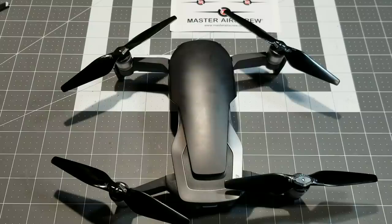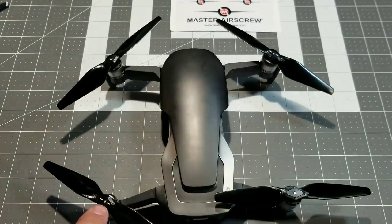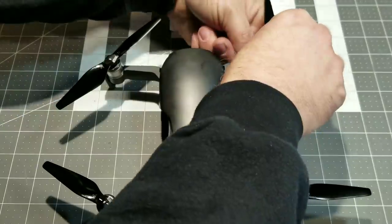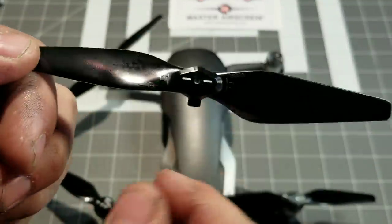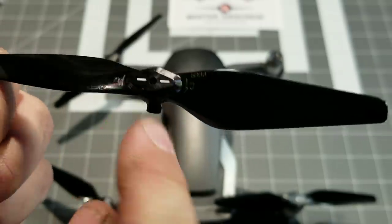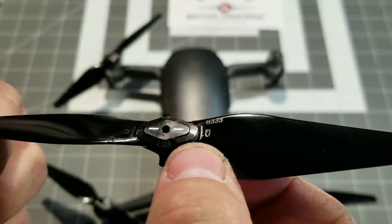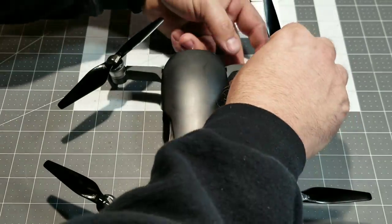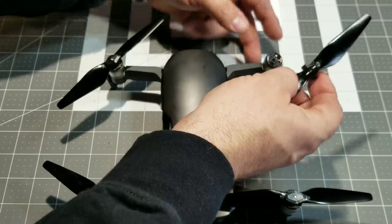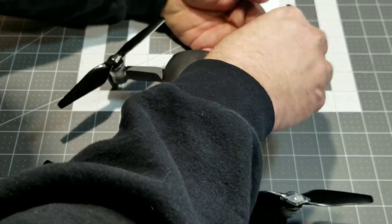As far as taking the propellers on and off, it's just like the stock propellers. Very easy. You can see they're very clearly labeled. The white lines on the corresponding motors, and then you have no lines. So all you do is push down, twist, they come right off. That simple. You can see they're clearly marked just like the stock propellers, and they go on just as easy. And they have the little labels like the stock propellers showing you which direction locks and unlocks. Put them back on, same thing. Make sure you use the white lines for the white line motors. You're going to line them up, push down, and twist.